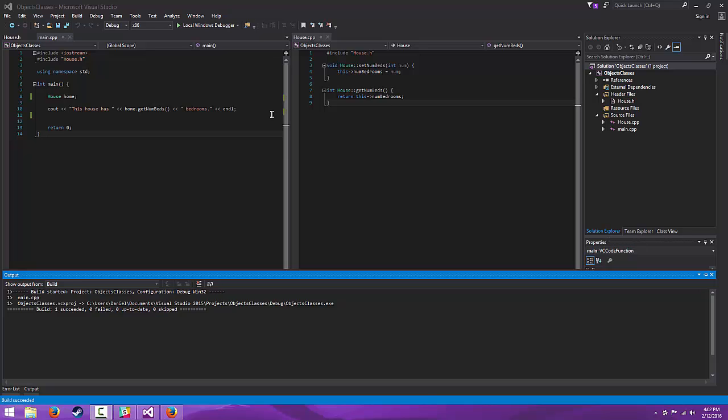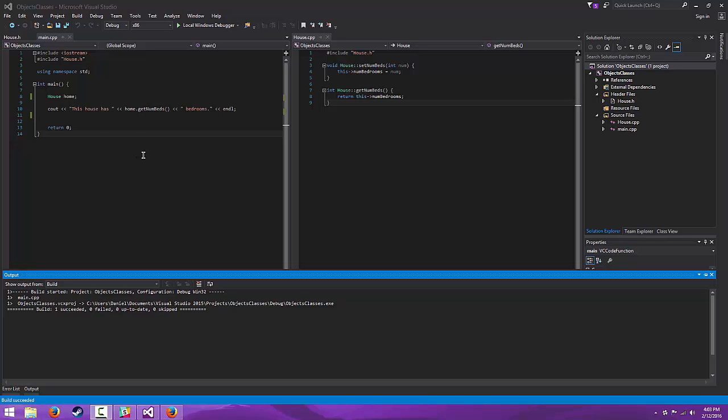Hey everyone, this video is going to cover constructors, and before you watch it, make sure that you watch the previous video on objects and classes, and also make sure that you've gone through section 7.6 in the book. Constructors are just a special type of member function, and we use them to initialize data within objects as soon as an object is created.